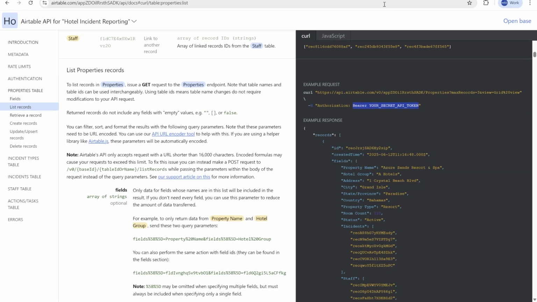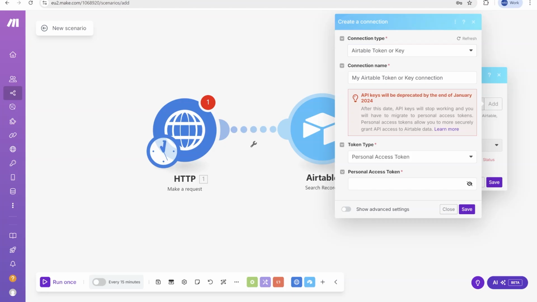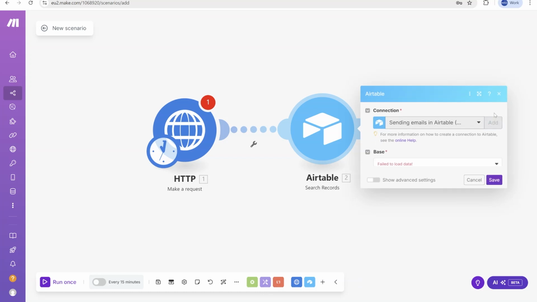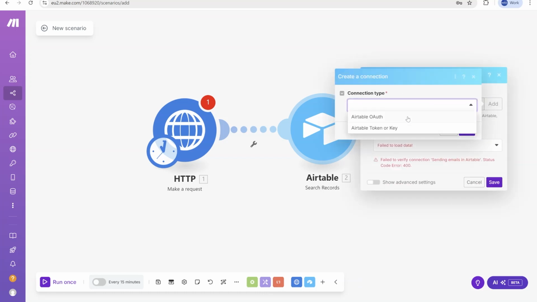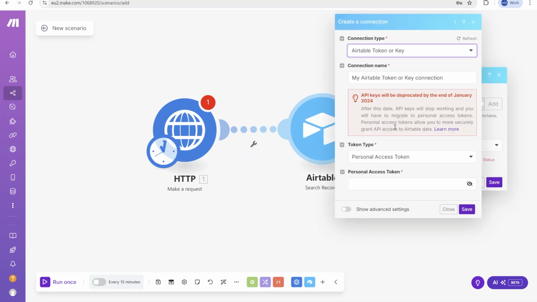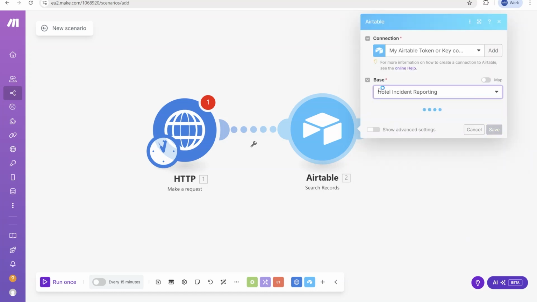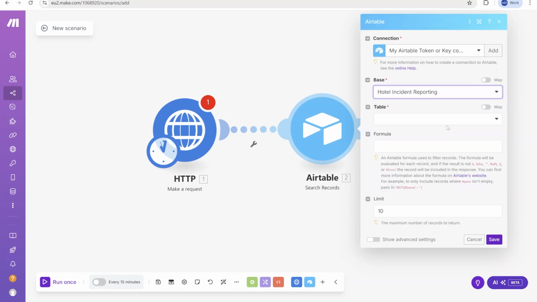And here on the right hand side, you have examples how this can be used if you would be applying this directly. So to make it simpler and show you how you can use this, we'll start with make.com. The absolutely simplest way is, if you're using make.com, you can use the pre-built modules that you have inside of make.com, and you can basically add a new connection. And here you could say Airtable token, and then you just insert the personal access token, and you have created a new connection. You can see that over here you have access only to one single base. And now we could retrieve records from this specific base.